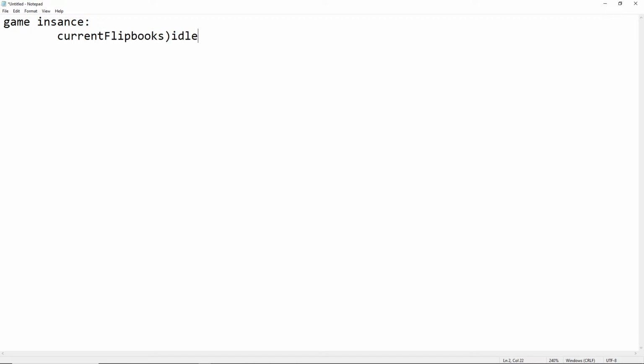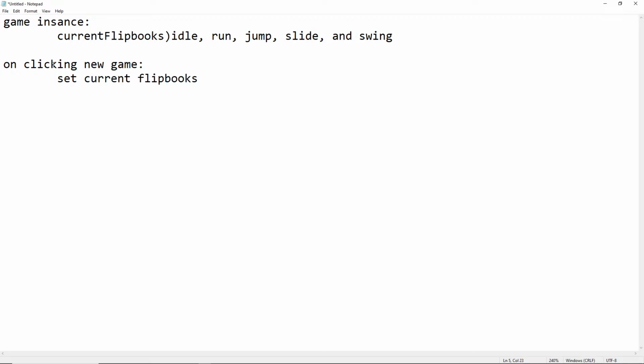So it'll be like the idle, run, jump, slide, and swing. I need those. I take that from the game instance. Okay, so then on clicking new game it should set current flipbooks, right? Actually, so let me get game instance.